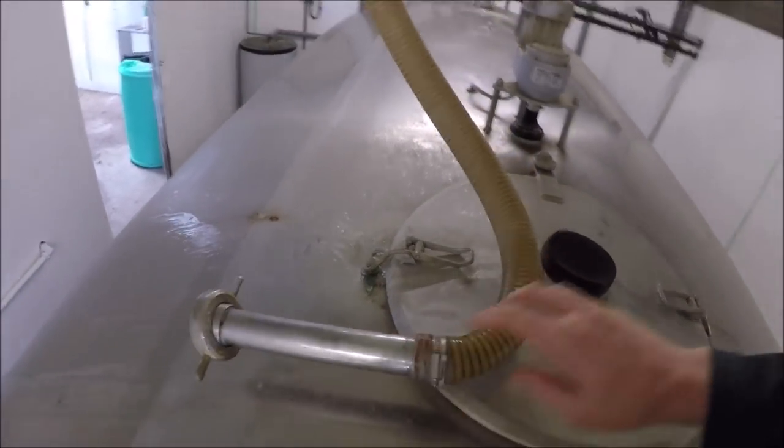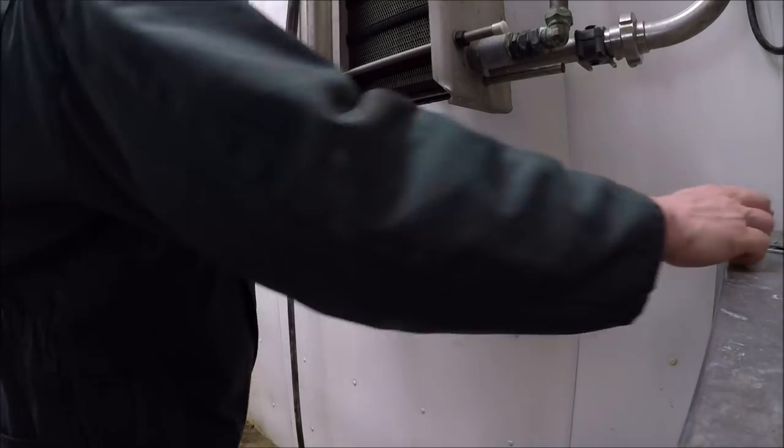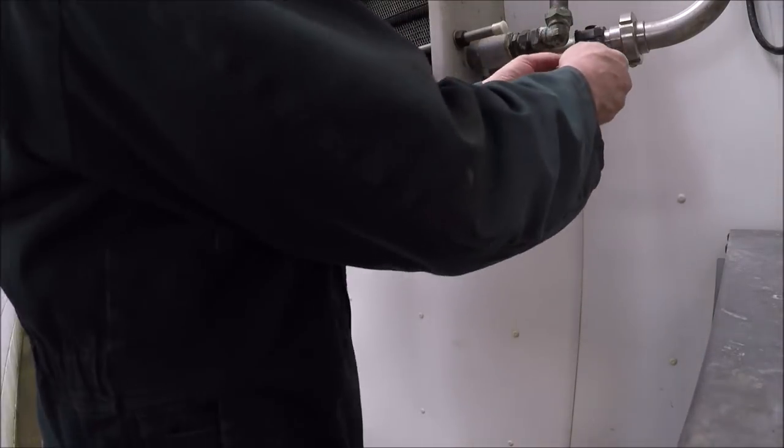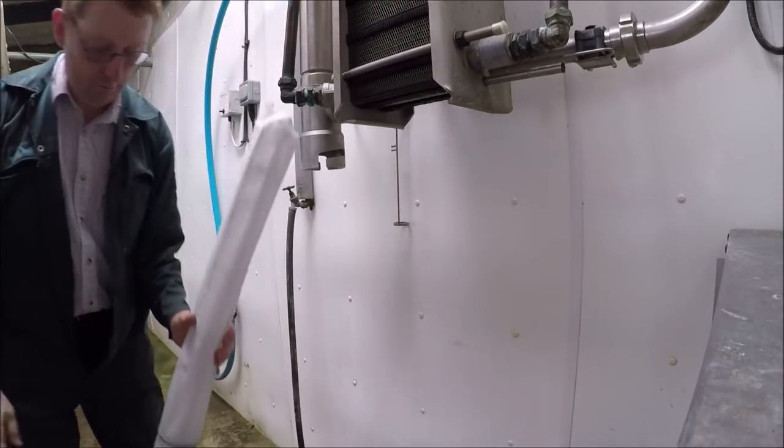Just a little bit of washing water left in there. Take the lid off, pipe in. Got the filter drain. We've got a drain, plate cooler drain. Goes on to the lowest point of the plate cooler outlet. And then we take the filter out.